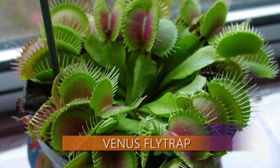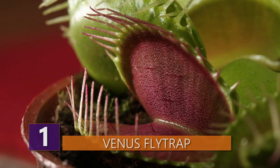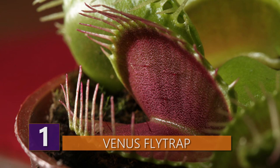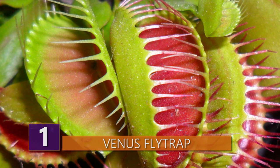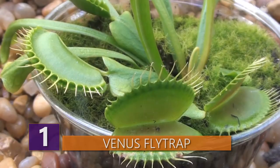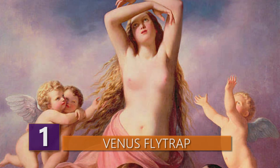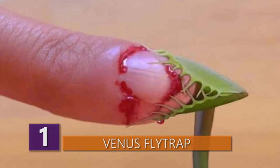Number 1 – Venus Flytrap. The Venus flytrap is a carnivorous plant native to the east coast of the United States in North Carolina and South Carolina. Its structure can be described as a rosette of four to seven leaves, which arise from a short stem. Each stem reaches a maximum size of about one to four inches, depending on the time of year. The plant's common name refers to Venus, the Roman goddess of love. The genus, named Dyneia, refers to the Greek goddess Aphrodite, while the species named Muscipula is Latin for mousetrap. The Venus flytrap catches its prey — mainly insects and arachnids — by trapping them with an enclosing structure formed by each of the plant's leaves, pretty much like closing an envelope.